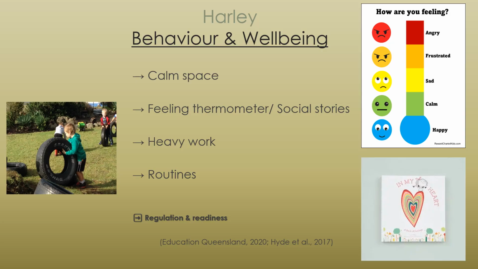Harley benefits from a proactive behavior support approach that focuses on emotional regulation, predictability, and a sense of control. When he becomes overwhelmed, I guide him to the well-being room, a low stimulation space where he can regulate his emotions. He uses strategies such as deep breathing and a feeling thermometer to identify and manage his emotions and feelings. He also engages in heavy work activities such as building and moving materials, which support sensory regulation and reduce stress.